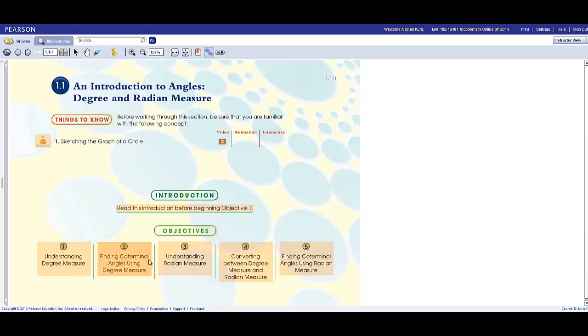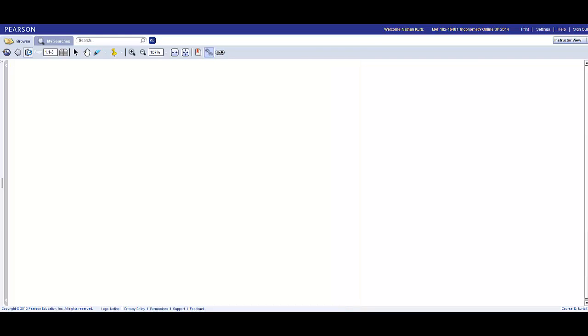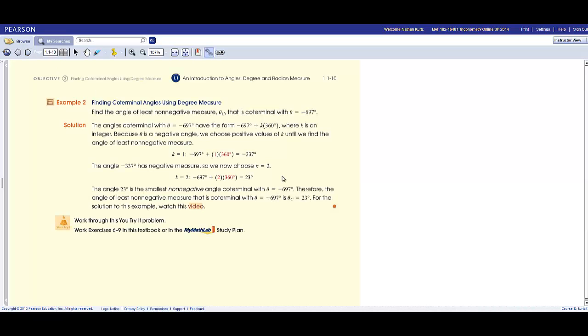So you got to make sure you cover all the objectives, go through all the different information. What I personally would do is just start on 1.1 and I would just use the right arrow until I get all the way down to 1.2. Make sure you're taking your notes through that guided notebook once again. So this textbook is much easier, much more well written than a typical textbook, and much better for online users.